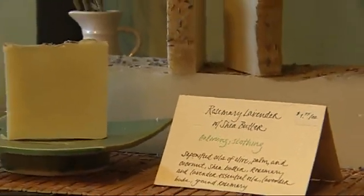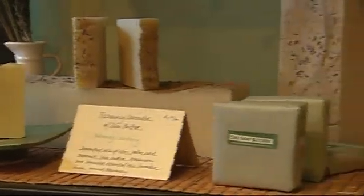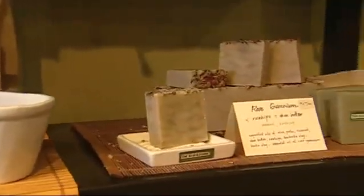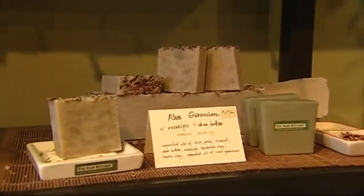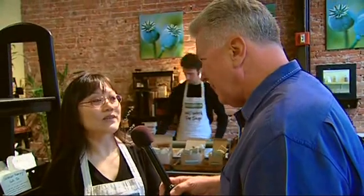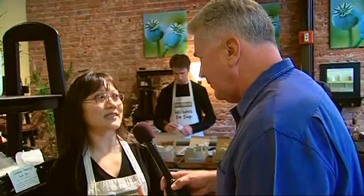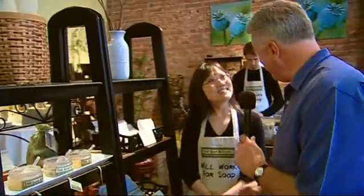So this is good soap. Definitely. It has the good stuff in it. Exactly. Because there's a lot of bad soap out there, isn't there? Yes. Let's not talk too much about it. No, we won't, unfortunately. But a lot of the soap you buy in the grocery store is not that good for you, is it? No, it's not, actually. That's why we've gotten such an amazing response here on our products. People who try it love it, and they get hooked on it, and it's like a new addiction. Yeah, well, I don't know about the soap, but I'm going to try one of these scrubs. Sure. I may have to get one of those to take home and try that.